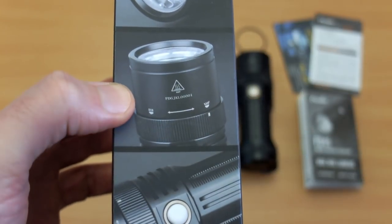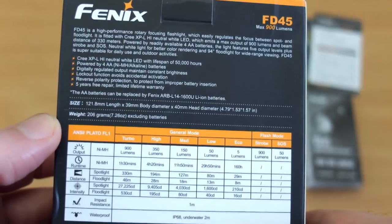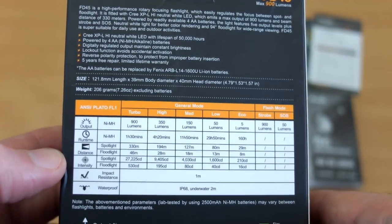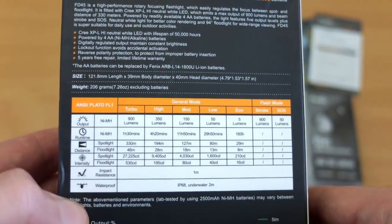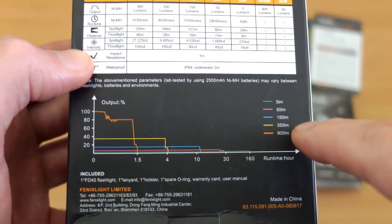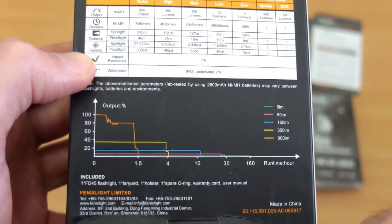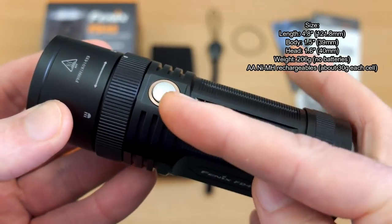Not much information on the side, just some pictures, but on the back we get the full specs and details. So you get your 5-year warranty with this. We have the power outputs, 5 power levels, as well as 2 strobe modes. And notice the candela ratings as well vary depending on the zoom that you have. We also have at the bottom, nice to see, an output graph here. So it shows you the run times and the drop down times as well based on their methodology. So we're going to do a run time test later on. But let's look at the body.